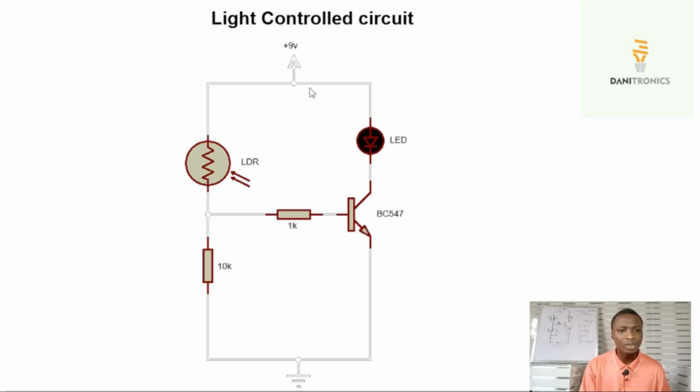So this is the circuit, the light controlled circuit. This circuit is to control the turning on or the turning off of this LED, and we'll be switching it on and off with the use of this NPN transistor. You can check my previous video, lecture number 6. I've explained how a transistor works. This is the LDR. Whenever light falls on it, the resistance value changes, and that affects the switching of this system.